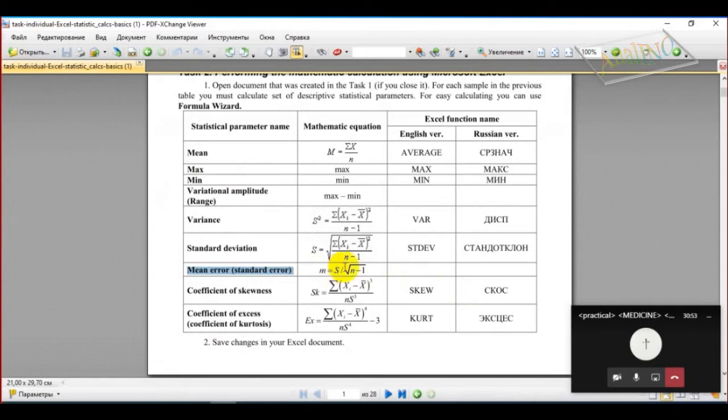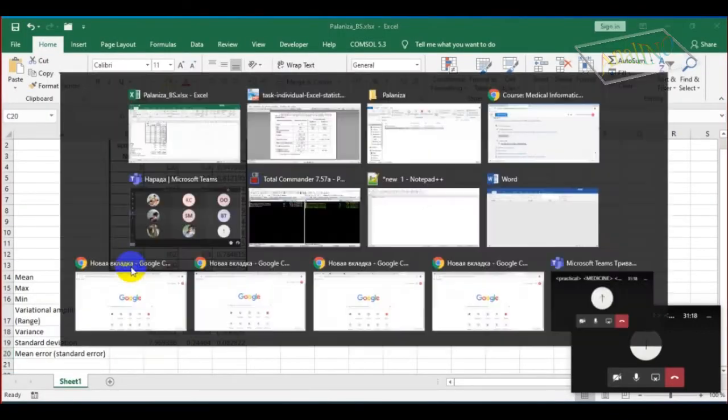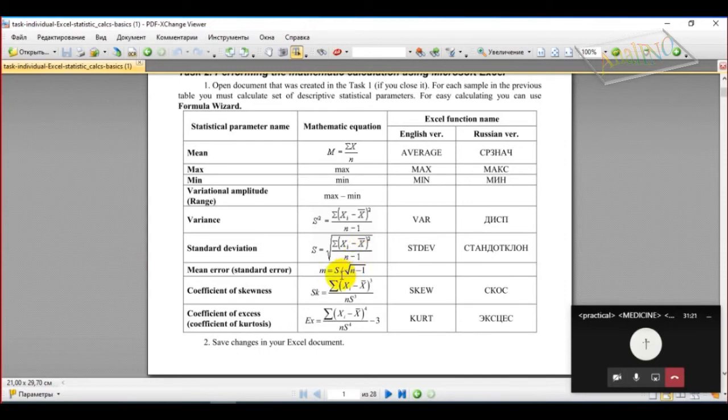So we have the similar situation. We have equation, but we have no built-in formula. And we can use already calculated values as well. So we need standard deviation. It's already calculated for now. And this parameter n means how many records you have. And we have a mathematical operation square root.